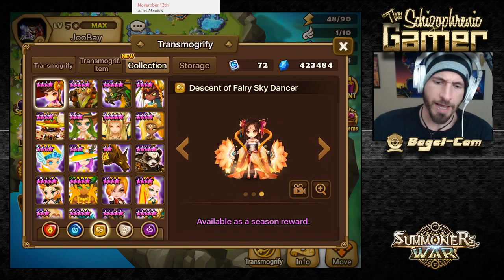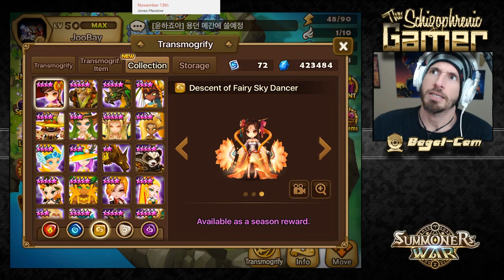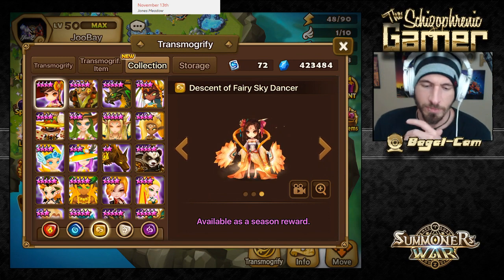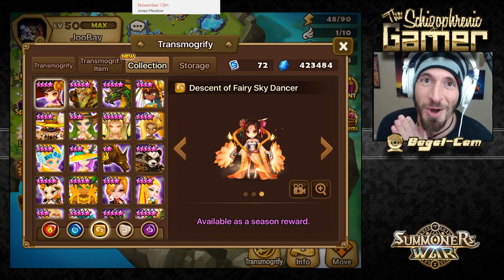Descent of Fairy Sky Dancer. I wonder what she smells like. Oh no, Descent! Descent! Not that scent. Okay, good. That's good she's not stinky then. It's a bad joke, I know.